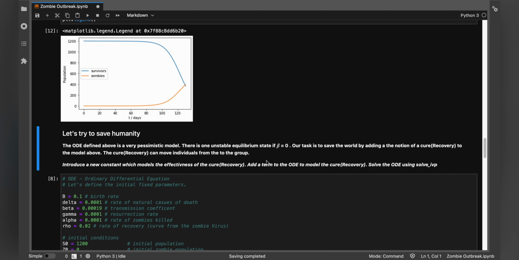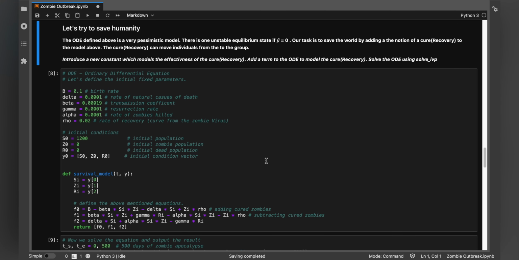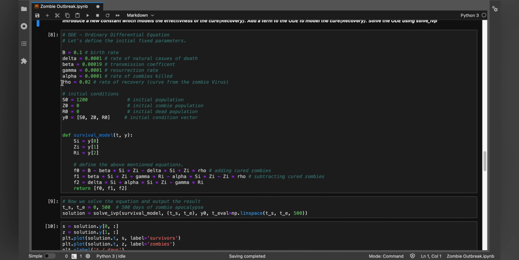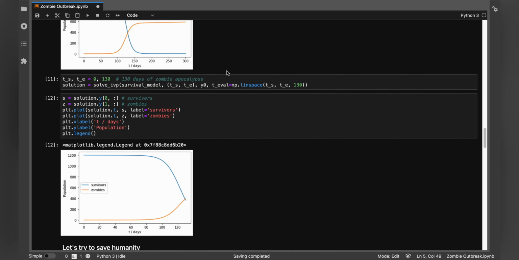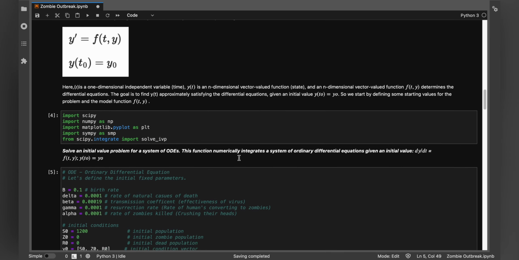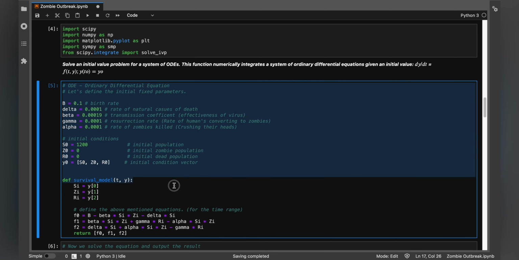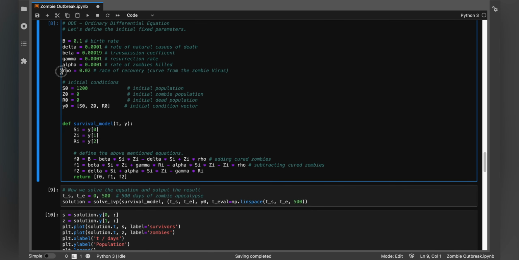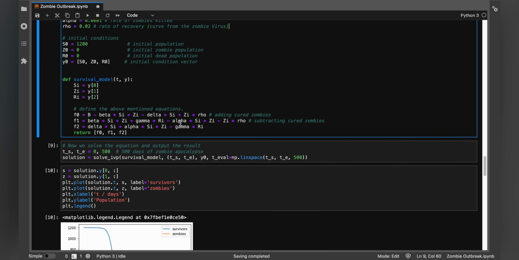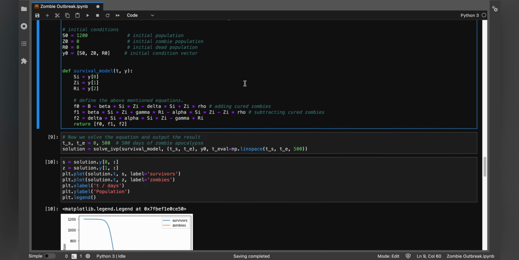So in the second module we are discussing, we have introduced a new parameter called raw. Raw is the recovery constant, the rate of recovery, at which the people who are becoming zombies are going to become humans by fighting against the virus. After defining raw, what I have done is I have taken the above code and copied it down there. But with a little change, that is I have defined there a raw, which is the recovery constant, you can say rate of recovery, and all of the parameters are the same.